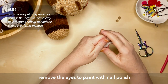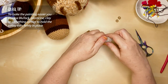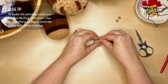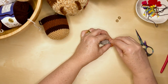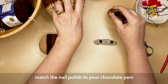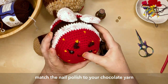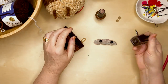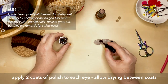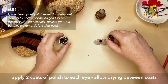Because I want to color the safety eyes to make them more chocolatey and matching, I use a blob of blue tack to hold the safety eyes while they dry. I match the nail polish to the darkest color on my bee and give each eye a fairly generous coating of nail polish, let that dry, then give it a second coat to make sure it's really smooth and glossy. While the eyes are drying, get onto the antennas.